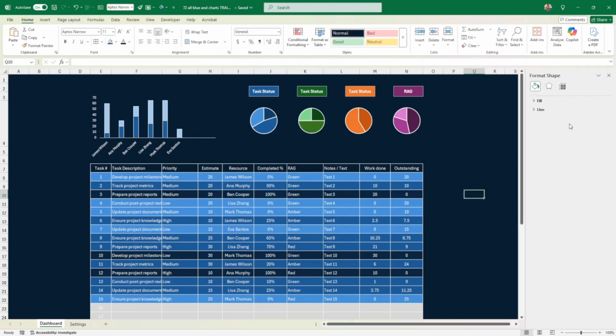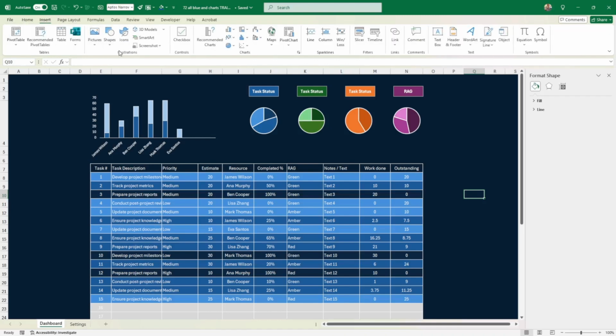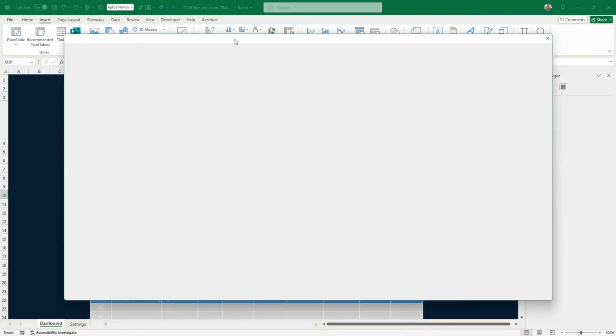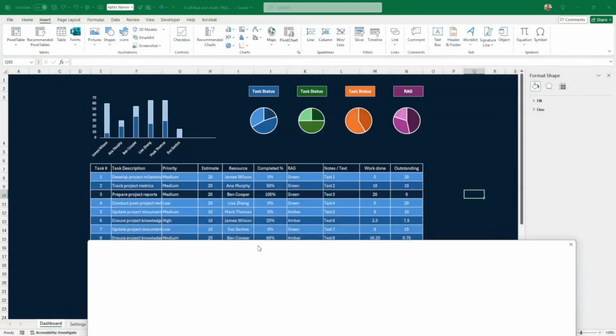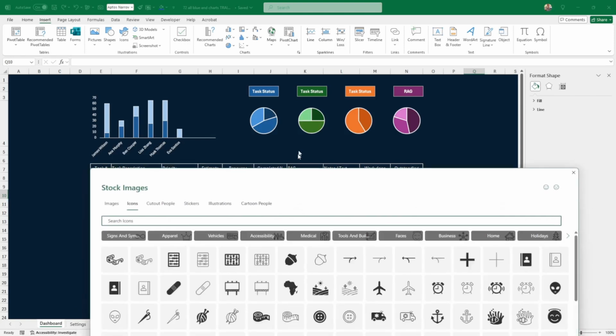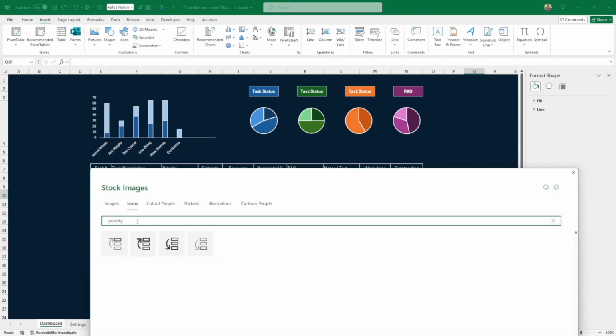If you really want to be as playful and fancy as I've been in my demo, I just added some icons here. So just insert icons. You need to find icons that try and represent this. So here I have priority. I think this is priority. That's good. I think this is showing you that there's a priority here. The other one is status. I think this is not going to give me anything for status, but instead I'm just going to put tasks.